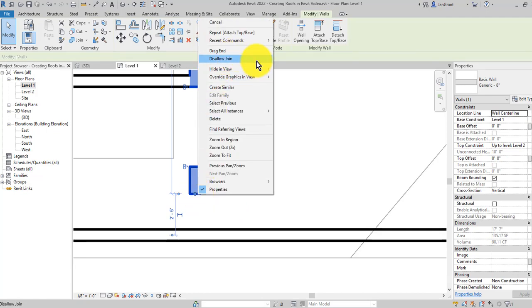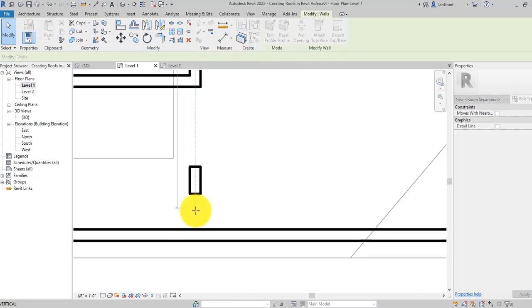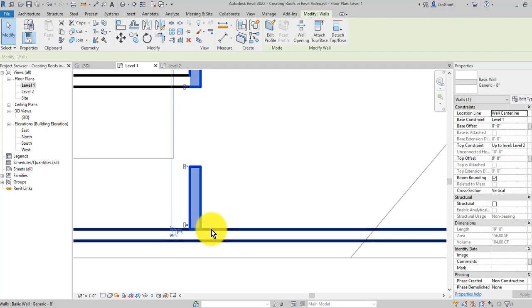I don't use this one very often, but this is a way to disconnect it for cleaning up. There's a default radius around each one of the ends of these walls that cleans up the walls when they go into each other. So if I pick disallow join, now when I pull this wall to it, it goes to it, but it doesn't join. If I wanted it to join again, I could just click on this little icon right there that, if you look at it, says allow join.